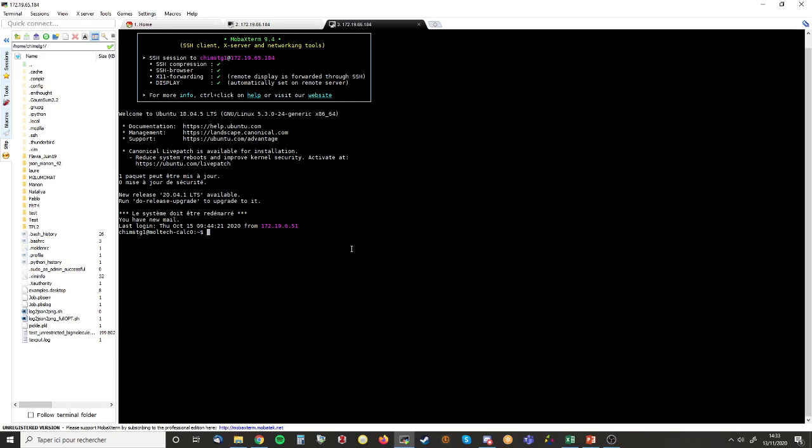That means that they usually don't need to reboot. You can leave a Linux computer working for several days and months without any reboot.